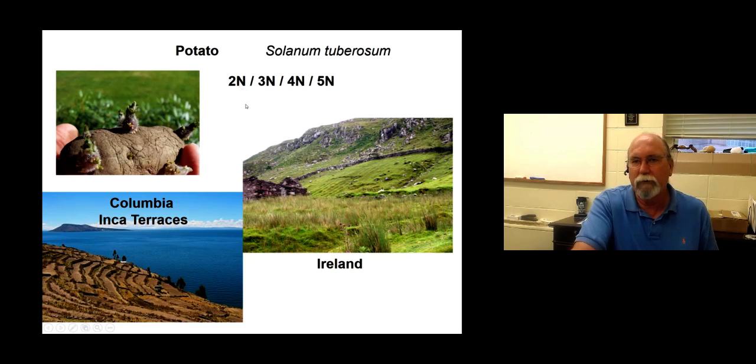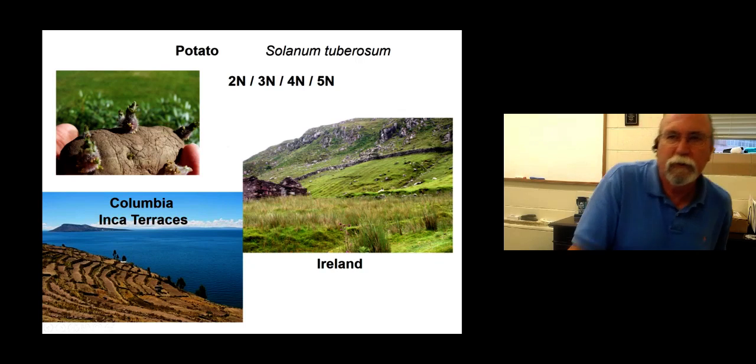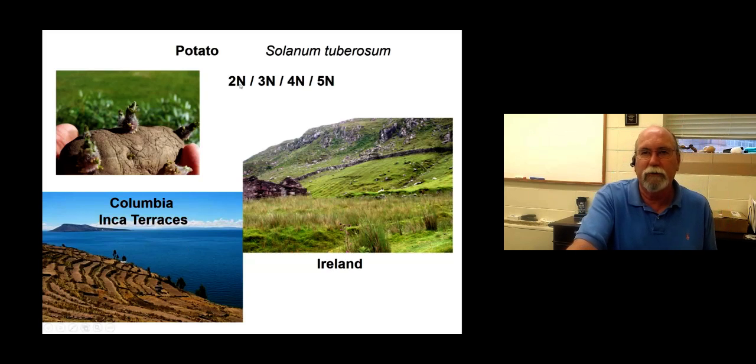Potatoes are wide-ranging. Now they were originally from South America and the Andes. Even if you go into the Andes, you'll find that there are some normal diploid ones. There are some triploids, and all the way up to pentaploids, etc. But many of the common varietals that are used throughout the world are actually a 4N autopolyploid, so they've duplicated. Now these have to be reproduced. They don't produce seeds, so they are clonally reproduced.